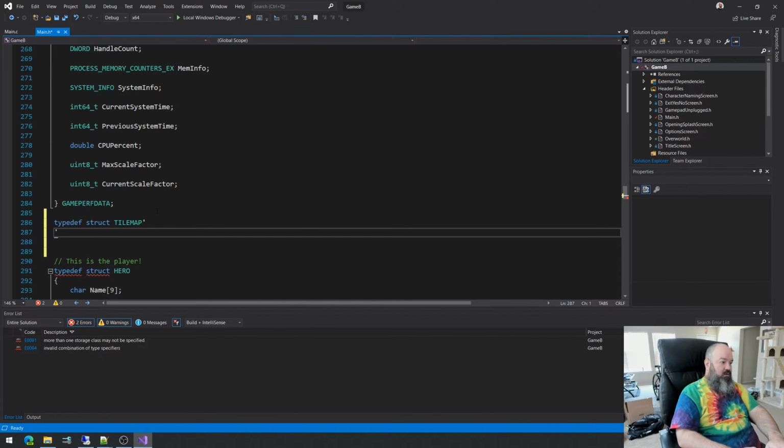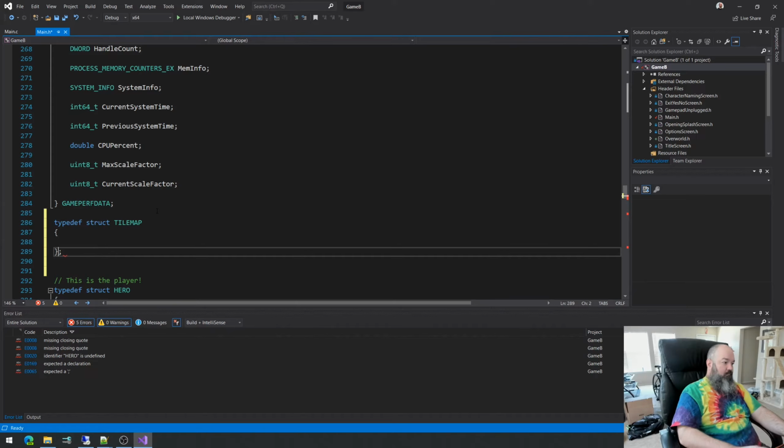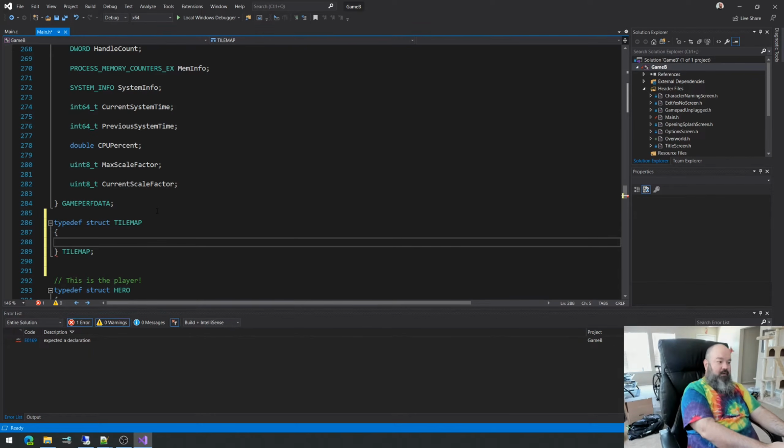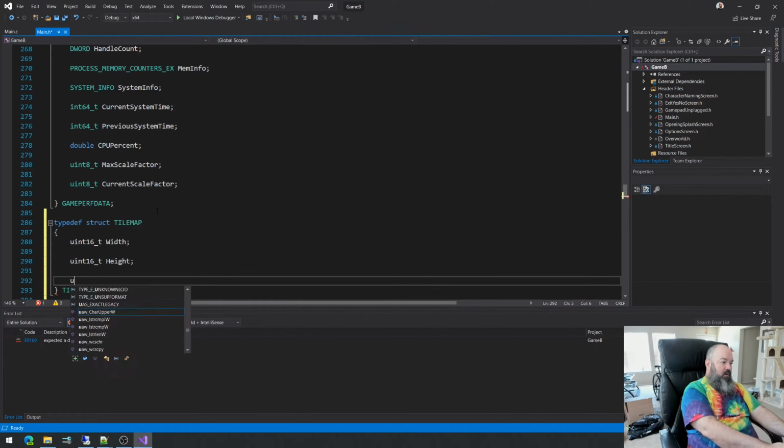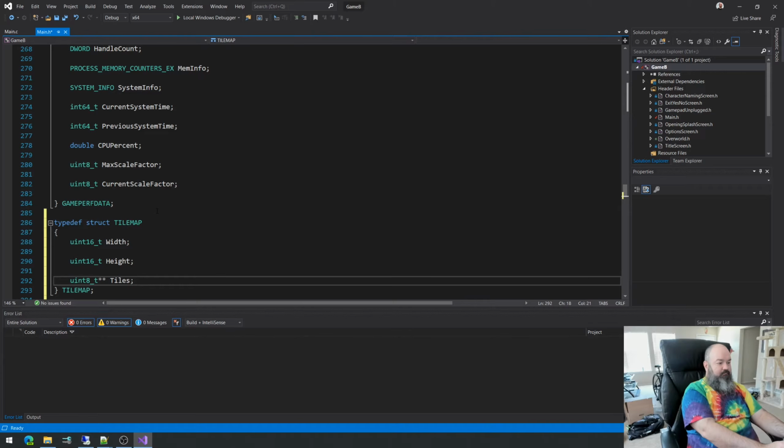Typedef struct, tile map. It's going to have a width, a height, and then a uint8_t, a pointer to a pointer of tiles.